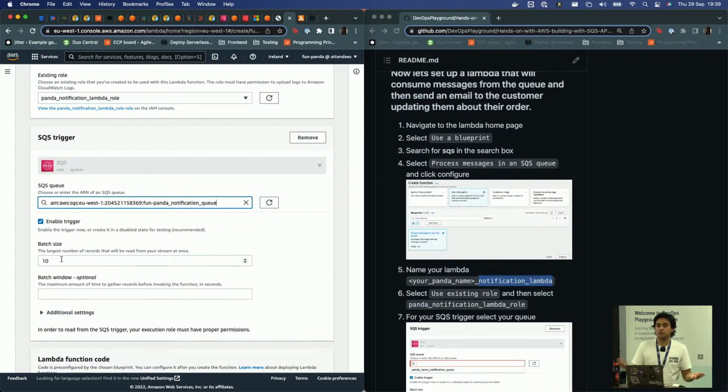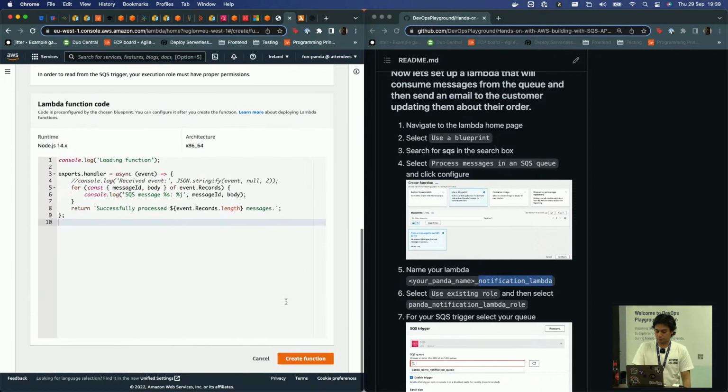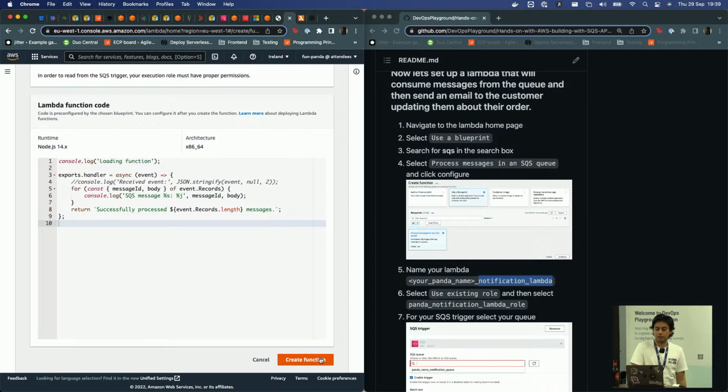Batch size is the number of messages your Lambda can handle at once. So if there are like 20 messages, it'll take 10 out of there, and it'll leave 10 there for another service to handle. Batch window, we're just going to leave that blank, and that's it. We're just going to create our function, so click Create function.